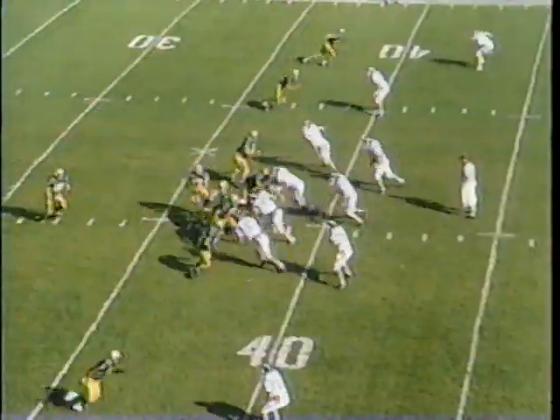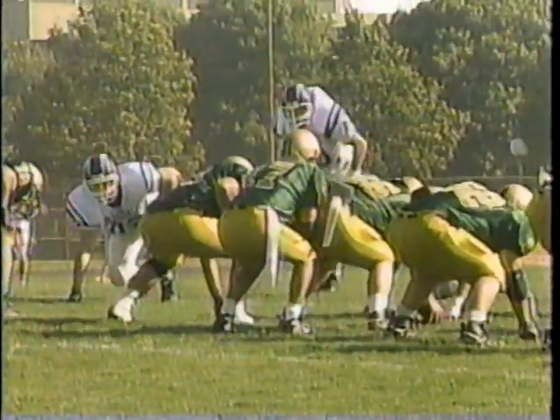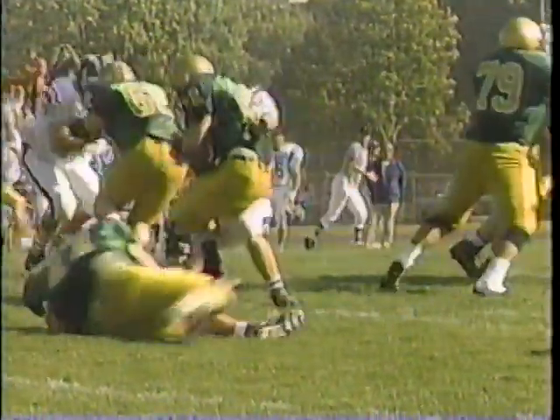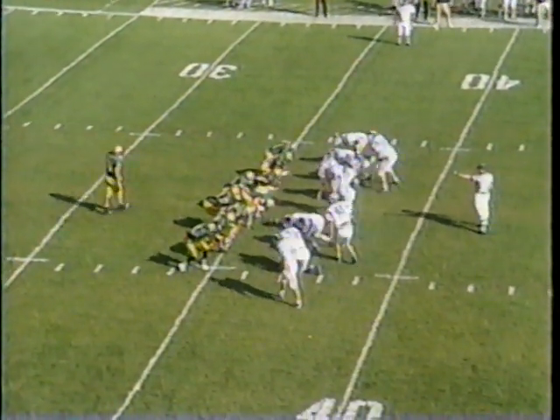Neither team has had to punt here. A draw play to Goff, and that fooled absolutely nobody — least of all Corey Knight, the junior linebacker. Corey Knight knifing in to make the stop. With that ace backfield, you know if you're going to run it's going to go to Goff, and it fooled nobody. You've got the guard coming over with a little bit of a trap on the sprint draw, but he's spying Mr. Goff today — that's his job. Stop him.